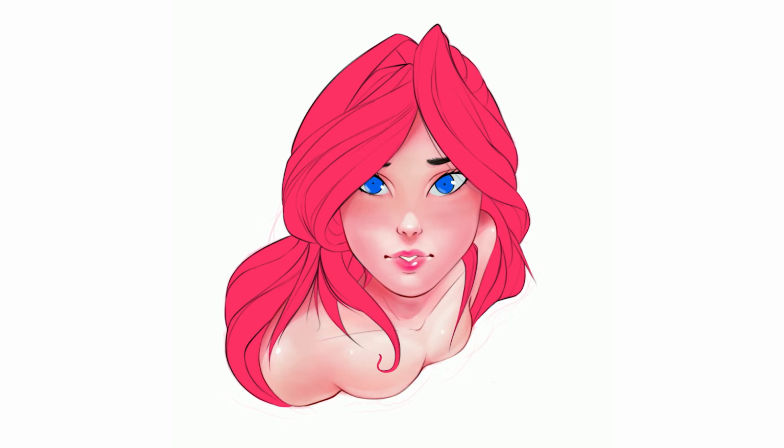I added a lot more shadow, and I wanted to really round the face out more. I have a tendency to make things really overly flat, which you can see, which is again because of the white background. So I'm trying to fix that. And I think I'm getting into the eyes a little bit, not yet, but my goal with the eyes was to have these really alluring anime eyes.